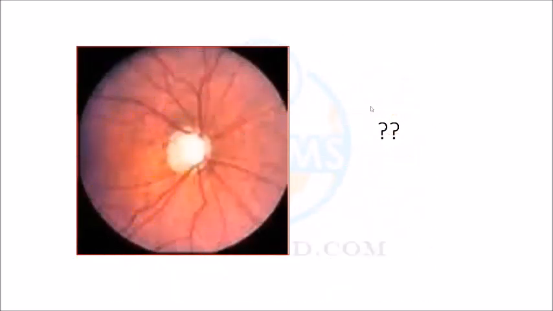So now what is this diagnosis? Can anybody say rapidly? You may make a mistake, don't worry, we will correct. Primary optic atrophy, sir, because there is a white optic disc. What about the border? Sharp border. What about the vessels? Are they coming from the center, like a normal optic disc? That means from the central point, the vessels are coming?